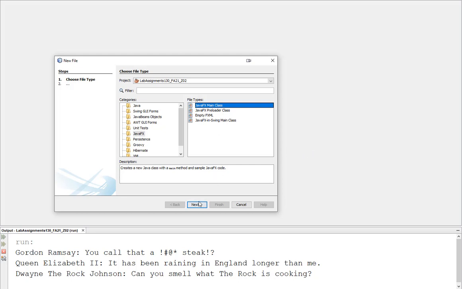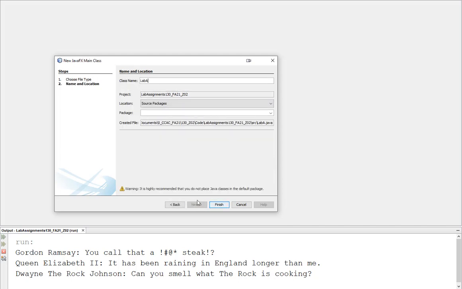So making an FX main class will give us a lot of built-in functionality, such as an anonymous function, which will change to a lambda. It will give us a pane, which will also change. It will give us the start method, which is overridden already. It's just going to help us out a little bit, and we'll make some changes as we go through this. So I'm going to call this lab assign underscore GUI. You obviously call this lab assign whatever number this is, underscore your last name.